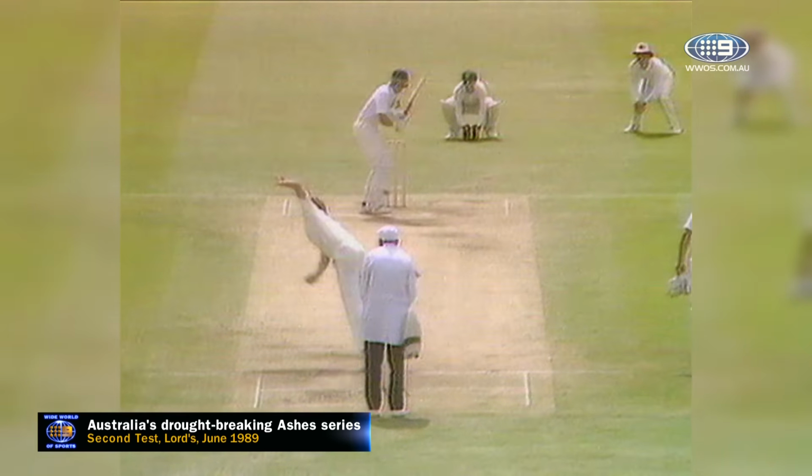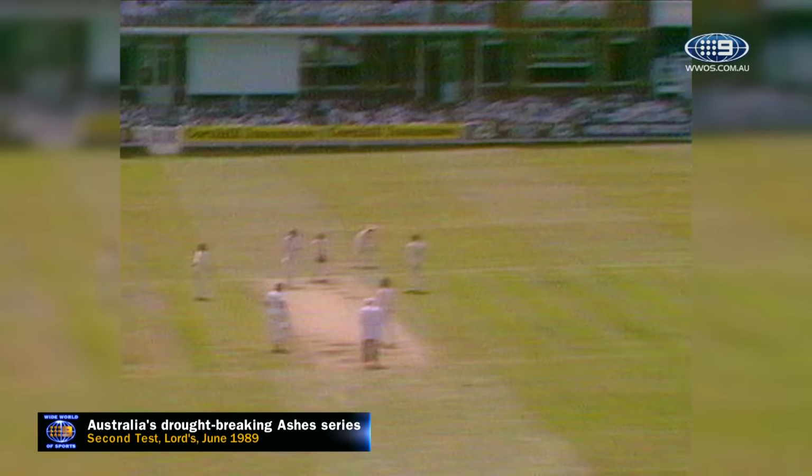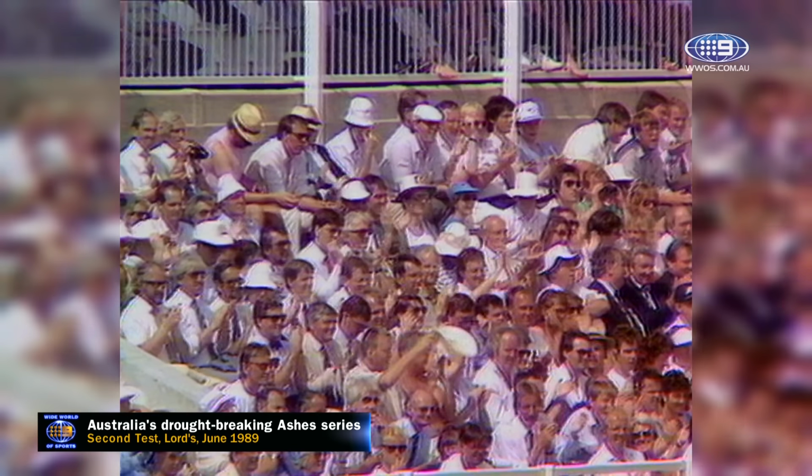Gower was again the mainstay of the England innings. Despite the off-field turmoil that was building about his leadership, his batting was nothing but spectacular. That's a good shot. Square on the offside for 4. He's just a little short at the moment, and that takes him on to 99.